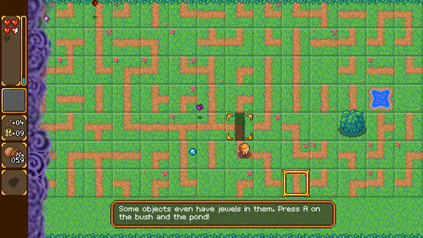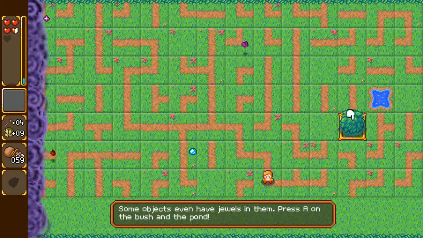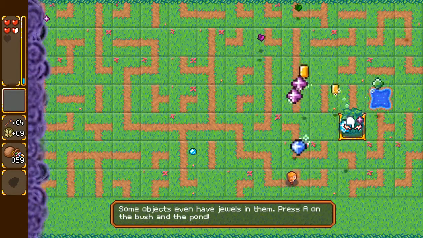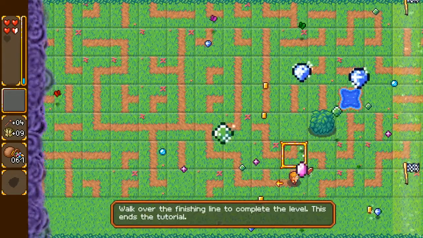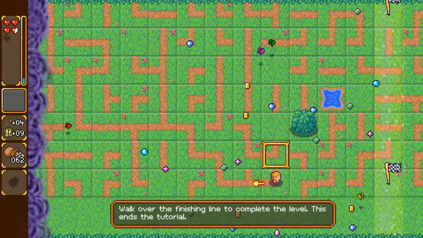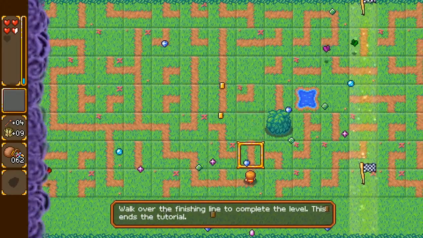Okay, I'm going to get good. I promise. Some objects even have jewels in them. Press A on the bush in the pond. Bruh. All right, the finish line's right there. Okay, I'm going to get good at this game. I want to get good at this game, not going to lie.